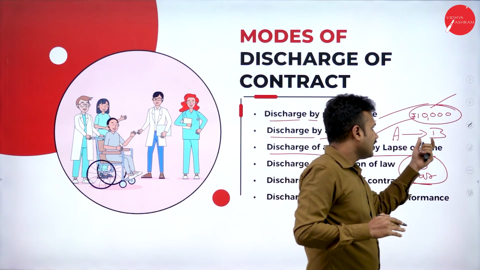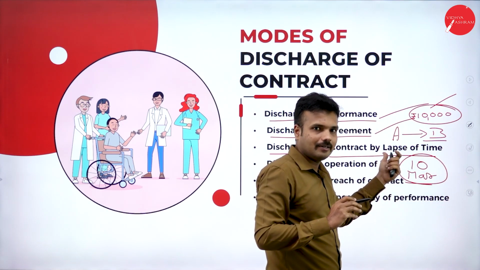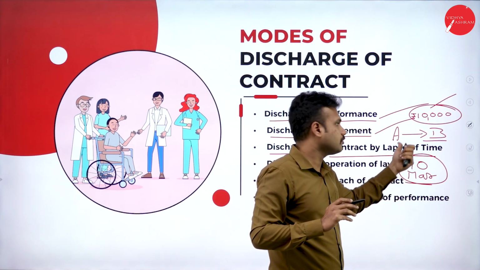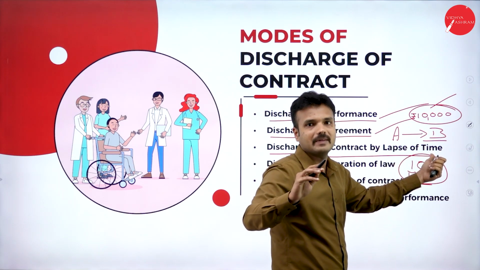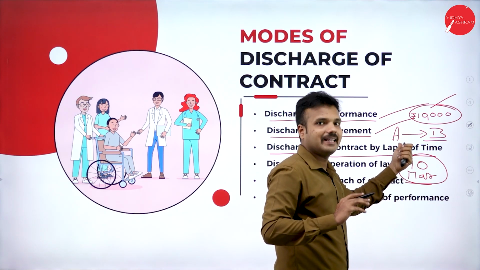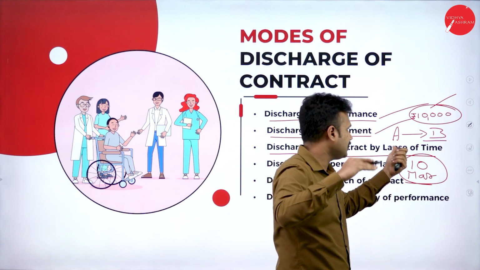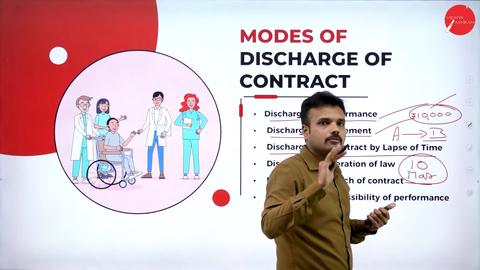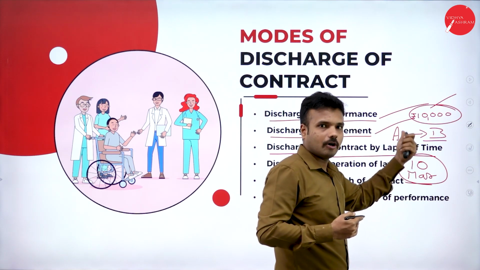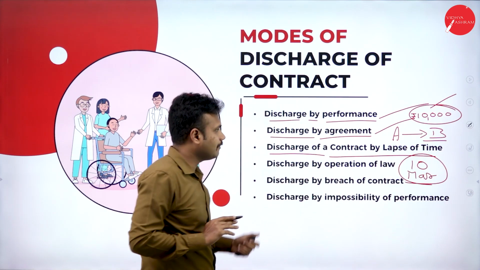Mr. B refused to purchase the property of Mr. A, so the time is over. Mr. A has the complete right to sue Mr. B in a court of law, because before the 10th of March, C had offered Mr. A 12,000 rupees for the same property. Because of his agreement with Mr. B, he refused to give his property to Mr. C. So he has complete rights against Mr. B under the court of law. That we call a discharge of contract by lapse of time.